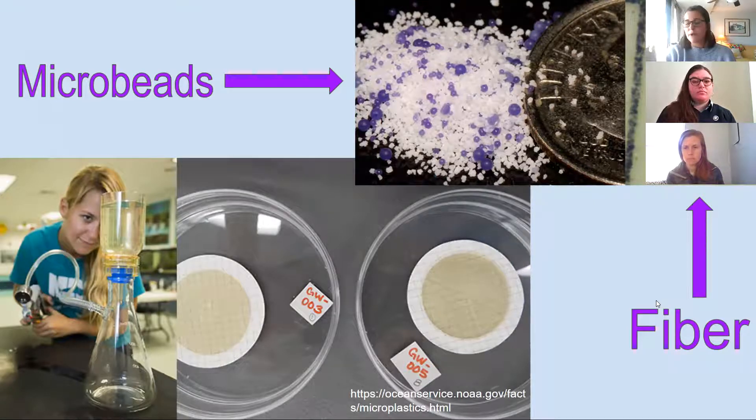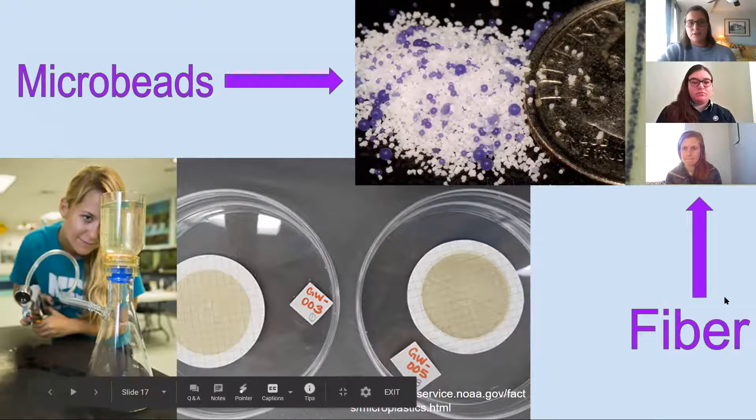One of the most important things for your role as a volunteer: make sure the samples are labeled with the site name, date, and time — so we know when and where this was taken and by whom, so we can cross-reference things. That's a really important piece of information.